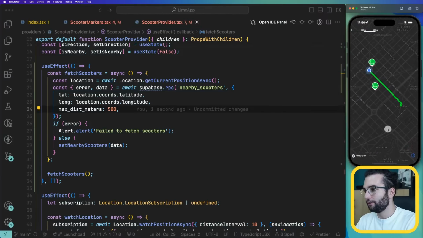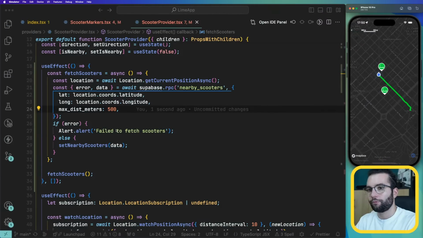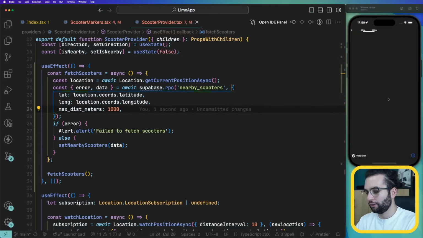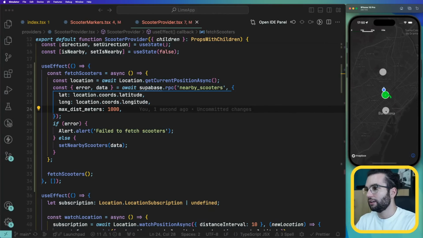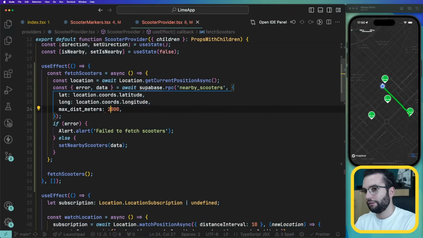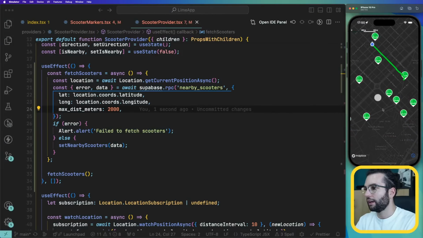The ones that are far away, I didn't fetch at all. And if I will increase it to 1 kilometer, it's going to fetch a bit more scooters, but not all of them, which is good. Only the ones that are close to us. And I think we can keep it at 2 kilometers. They have a bit more.